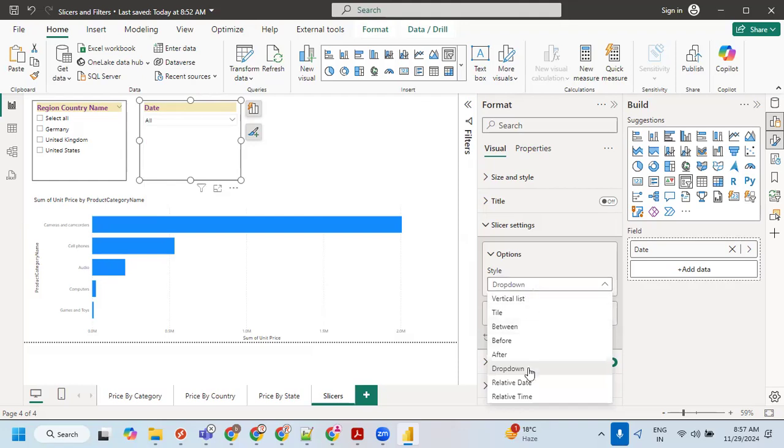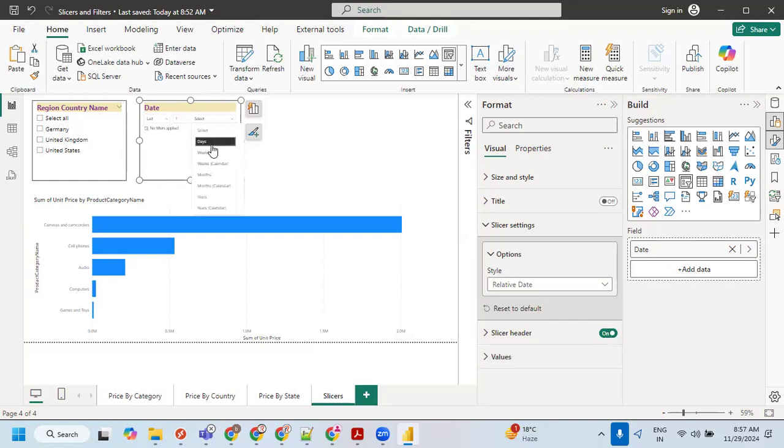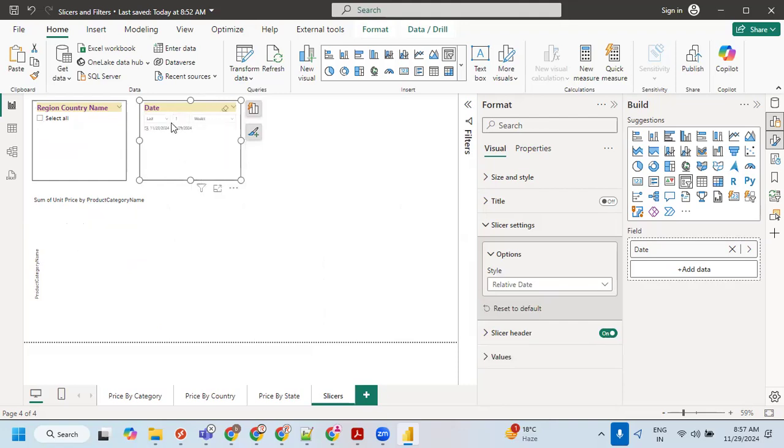And I'm also having a relative date. Last 1 year date I wanted to take. Last week's data I wanted to take. Whatever you wanted to take, you can take in this particular place.